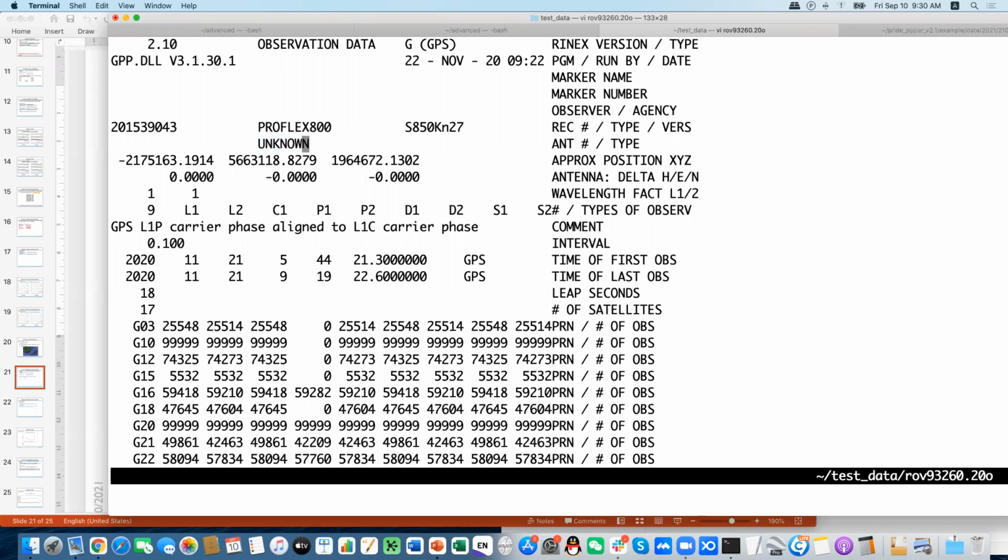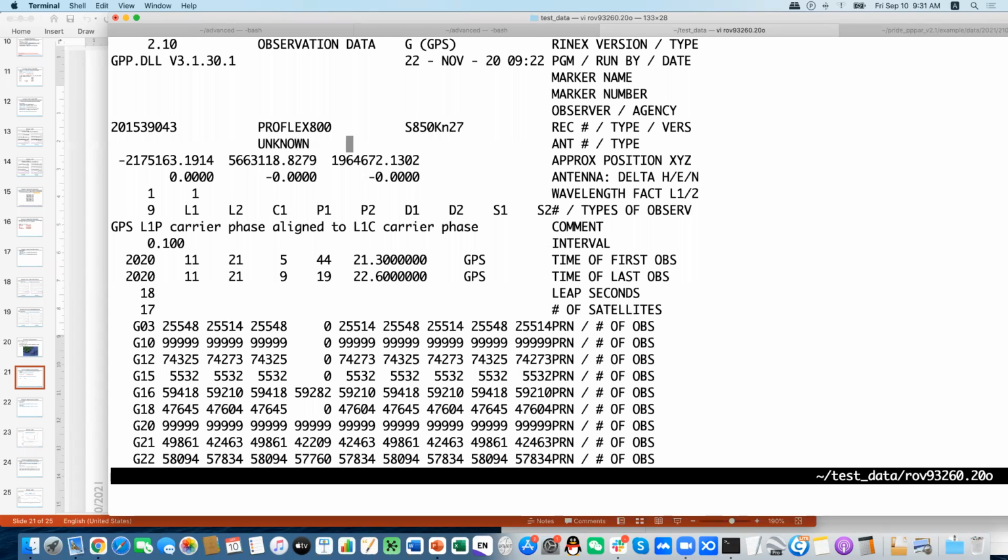I will suggest you modify this header part manually before you do the processing. Otherwise, the antenna offset will be set to 0, and your processing results will refer to your receiver antenna phase center rather than your reference point for the antenna. So just pay attention to this. And this file is not so standard, you see, it's not so standard.